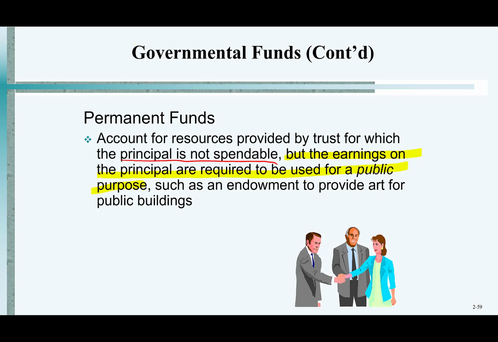Okay? If you wanted this story to be interesting, just keep in mind this is an accounting class, okay? So what happened? So the great-great-granddaughter of Bill Hayward comes and says to the city of Hayward, I would like to have a park erected with a statue of my great-grandfather, telling his life story, et cetera, right? And let's say the city of Hayward says, sorry, we don't have money to run such a park. She says, no problem. Here's $1 million. Keep the principal, the $1 million, hold on to that forever, but you can use the interest to run the park. Any investment earnings, any interest, etc., you can use to run the park.